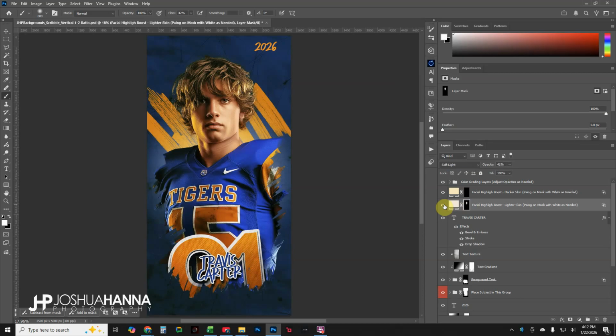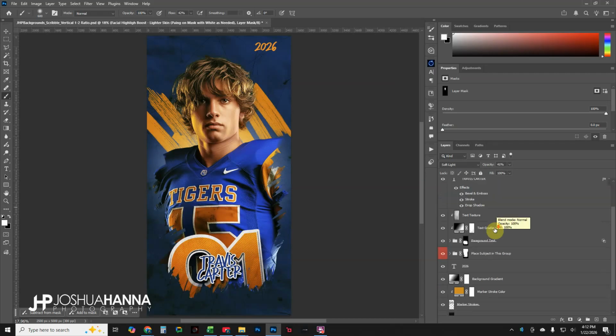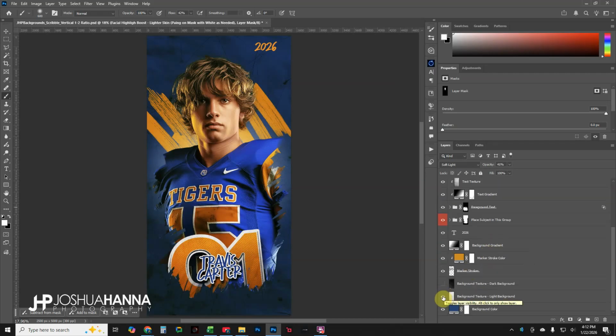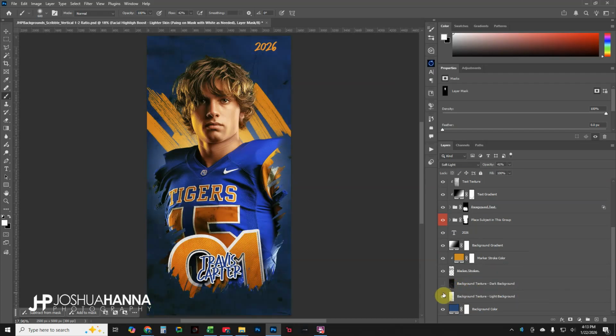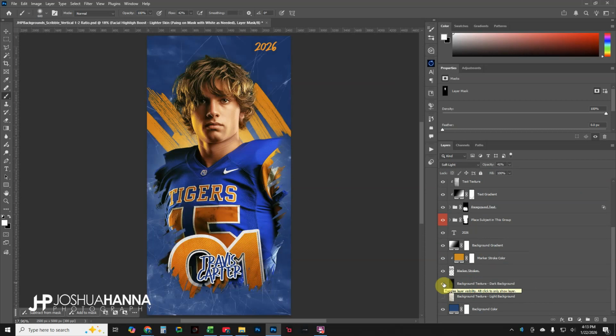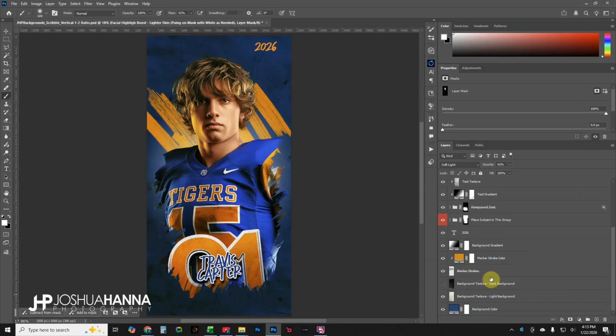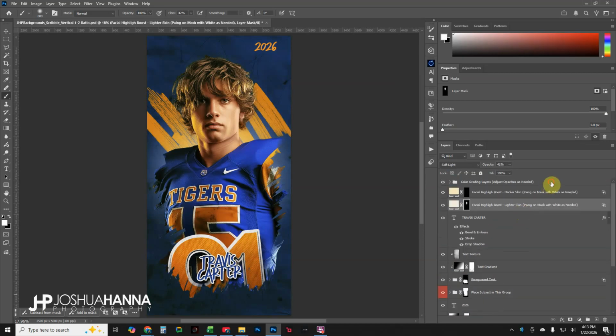So that's easily putting a subject in here and changing colors to match everything up. The last thing I want to do is switch that texture to lighter versus darker to see what it looks like. I think I like it darker when I look at it, but I like it both ways actually. Either looks good to me. I think I'm going to go with the darker for this one and call that one done.